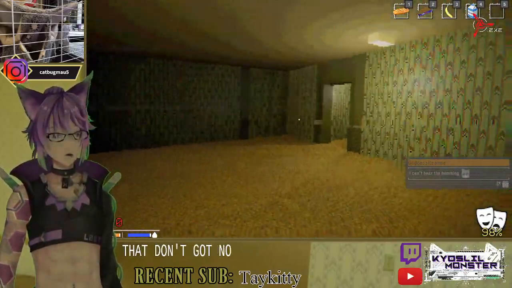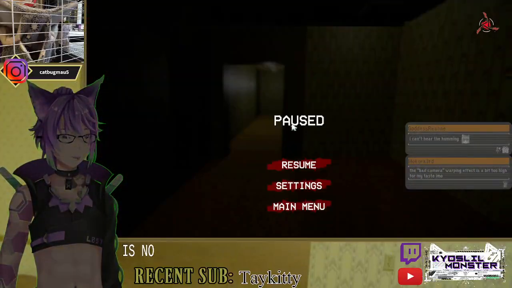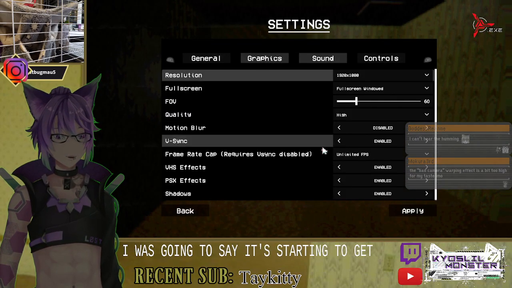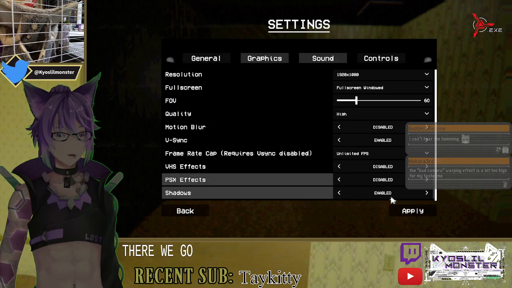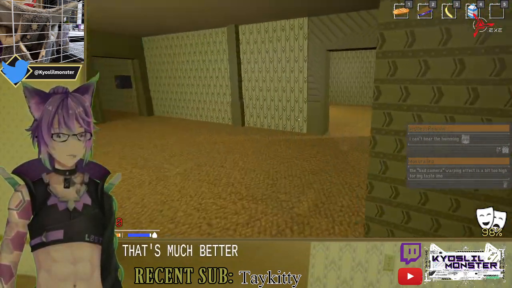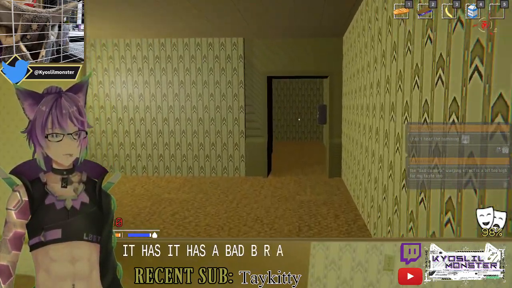That don't go nowhere. And if you're wondering, hey, is there a map button? The answer is no. I think I can actually turn that off. I was going to say that's starting to give me a little bit of a headache. VHS effect. There we go. Okay, that's much better. It has a bad bitrate filter. I love it.